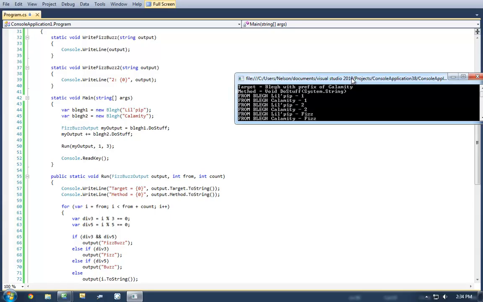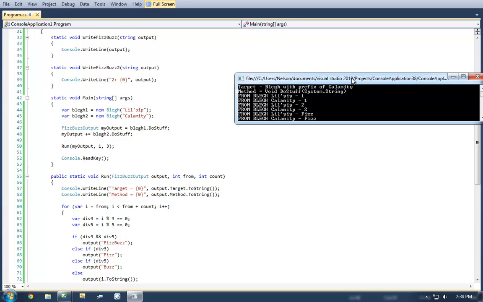Can you make that clearer? Do you have to invoke it in line the first time, or can you separate? You do. Declaration, just, yeah. The reason you do is blah1.doStuff plus blah2.doStuff won't work because they're method groups. So I have to first assign a method group to a delegate and then do the append operator. Because of the way the type system works. Otherwise I would need a cast and things would get ugly.